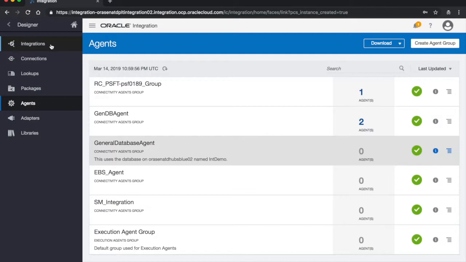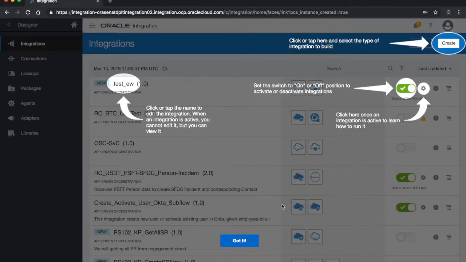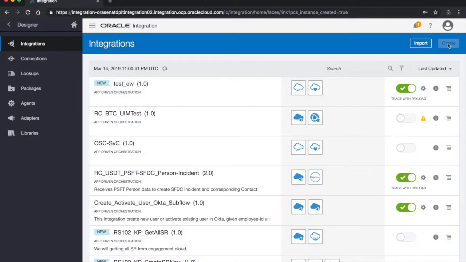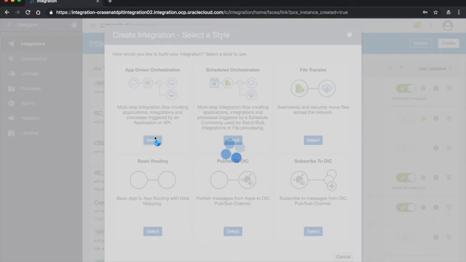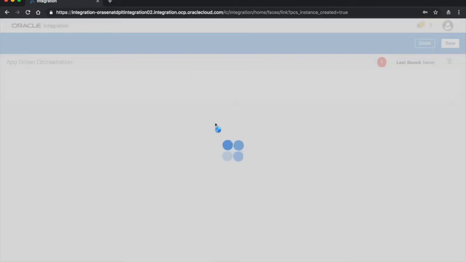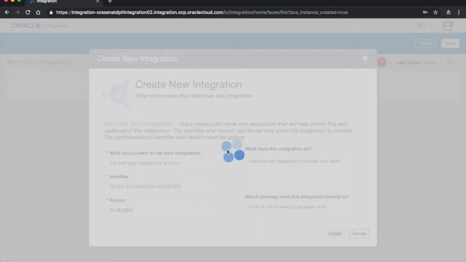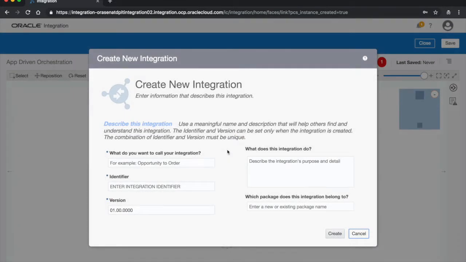So that's the connection. Now I'm going to go ahead and build you an integration from scratch, and we can see why it is so easy and why people are raving about it all over the world. So here we go. App-driven orchestration. There we actually see a scheduled orchestration as well. And what that means is that's going to be a batch kind of system. So if you need this thing to run every couple of minutes, every couple of hours, every couple of days, once a week, once a month, that's exactly what that's for.